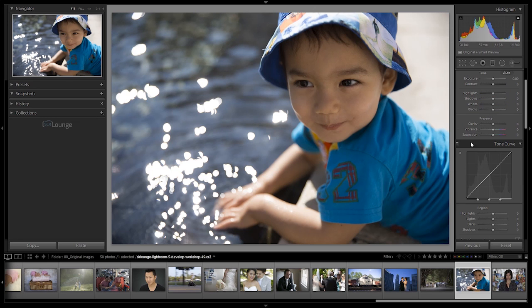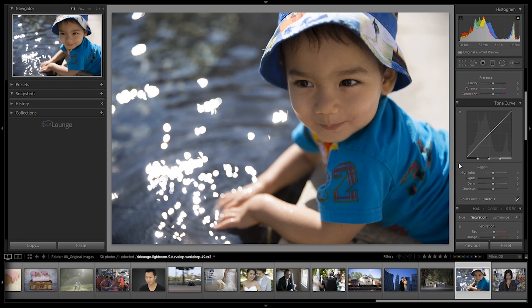What we're going to be doing with this image is adjusting it via the Tone Curve. We've talked many times about how there are three ways to do something in Lightroom, and we're going to show you another way to adjust our overall tones using the Tone Curve. A lot of people get confused or intimidated with how a Tone Curve works, but really once it's explained, a Tone Curve is quite simple. All we have with the Tone Curve is this little graph - you'll notice the background line is the exact same histogram we see up top. It's just luminosity - the gray component of our Tone Curve - until we switch the colors, which we'll go over in just a minute.